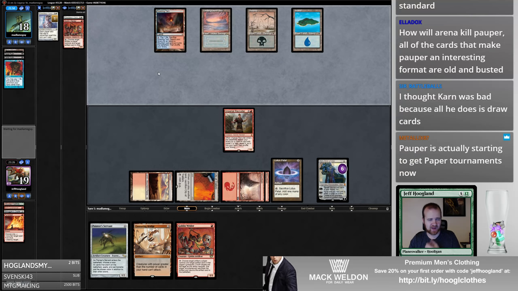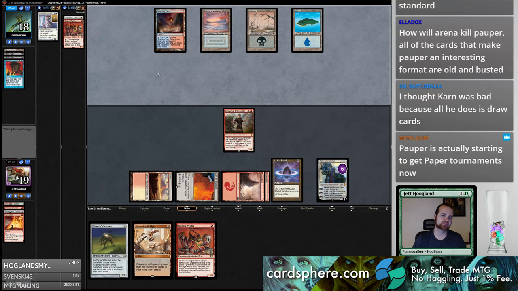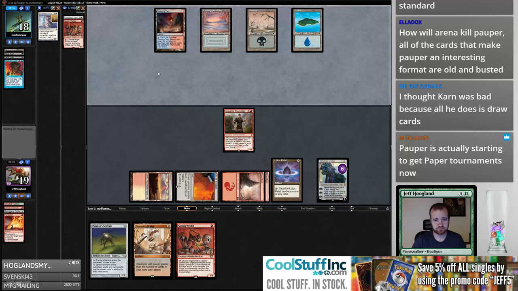I think I just want to get this Canonist next turn because it makes their Snapcaster Mages unplayable. Probably just tick down Karn and grab the Canonist. No, Karn is good because all he does is draw cards. He's so good at drawing cards, chat.